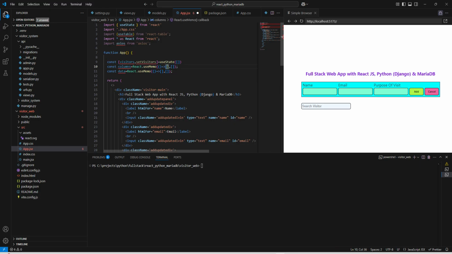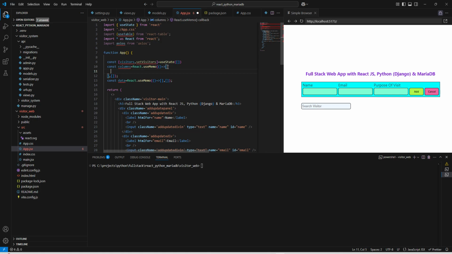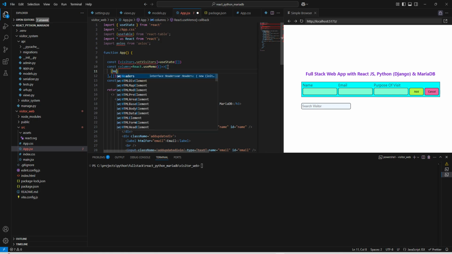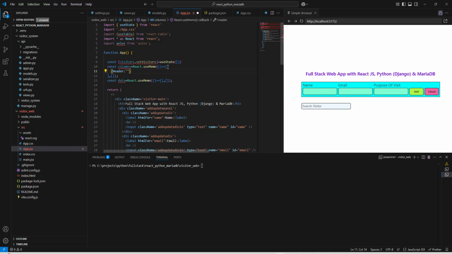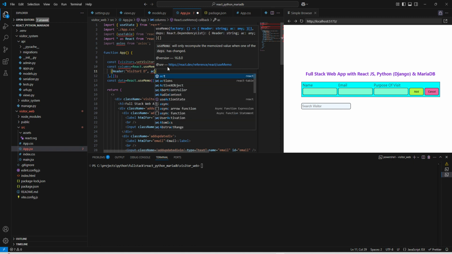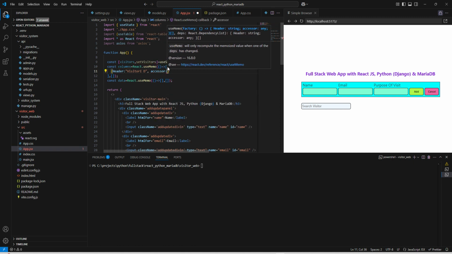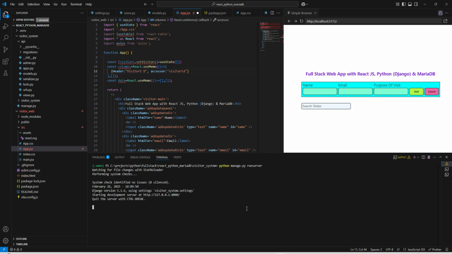For this column, inside this array we can add, first, a header, and in that we can name our first header Visitor ID. Next we can add accessor, and for accessor we can give visitorId. The accessor is the same as what we are using in our application.